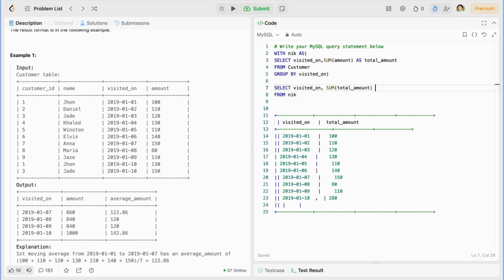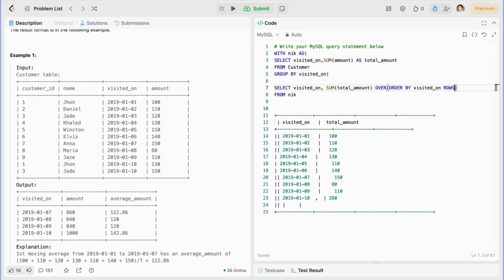If you want to find the moving average, I'm going to use a window function. For using a window function you have to use the over clause, and I'm going to order by the visited on.